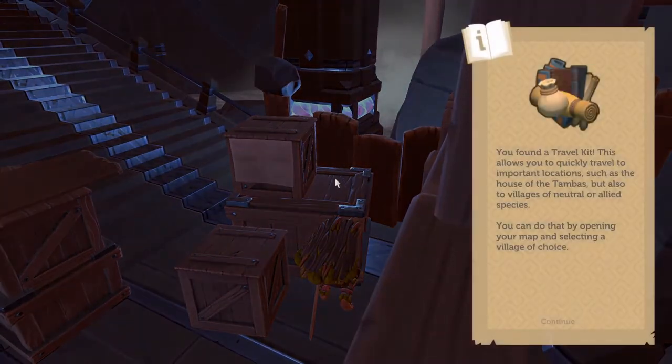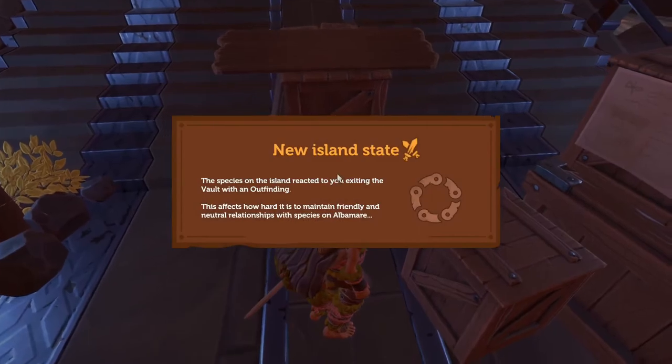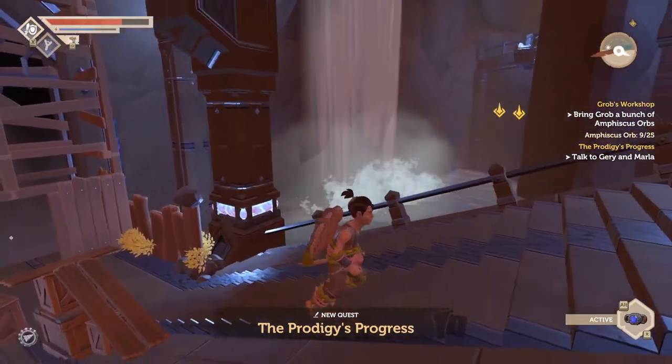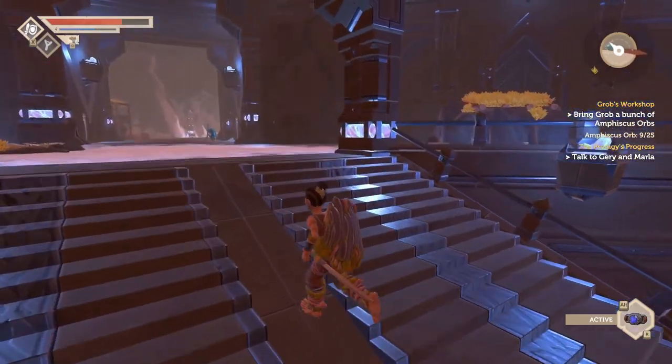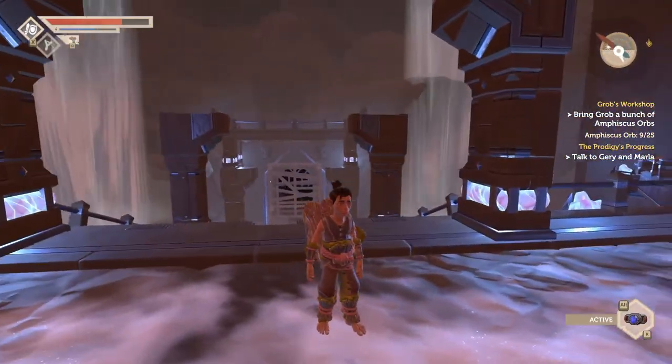Interesting. But you found a travel kit. This allows you to quickly travel to important locations. Excellent. Oh, that's fantastic. So that is our quick travel, I think. New Island State. The species on the island reacted to you exiting the vault with an outfinding. This affected how hard it is to maintain a friendly and neutral relationship with the species on Albemarle. Right. So it looks like there's a lot going on at the moment. And the villagers might not be quite as happy with me.